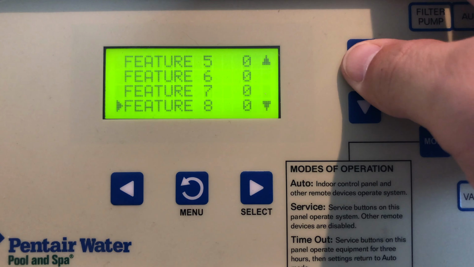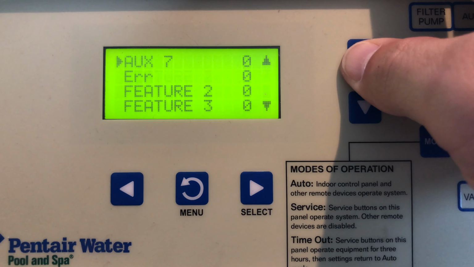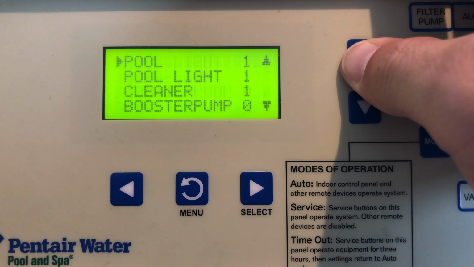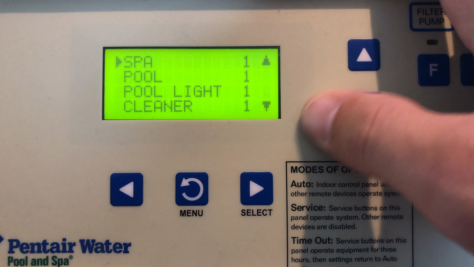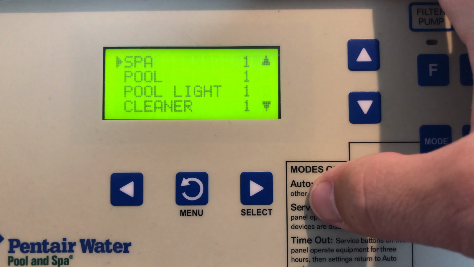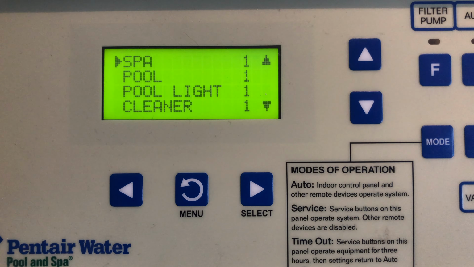So anytime you want the cleaner to run, turn on the cleaner and it will go ahead and run it for 4 hours. So that's basically how you program your pump, and then you just go through adding a pool pump for the pool mode there, and then create a schedule, have it run the days you want and the times you want, and that's how you get your pool set up. So that's how you run the programs for your pool and spa.